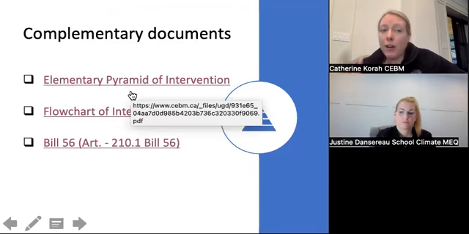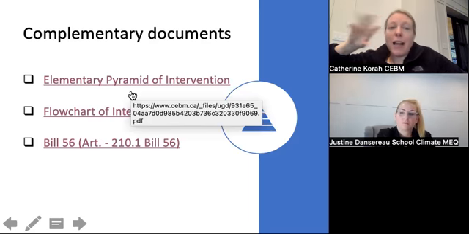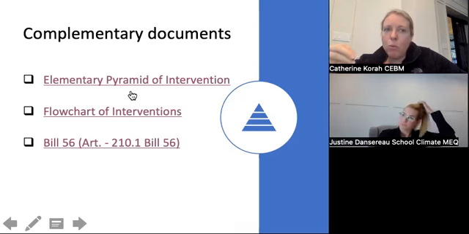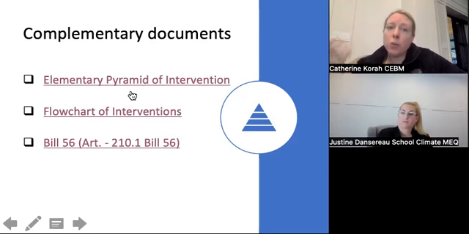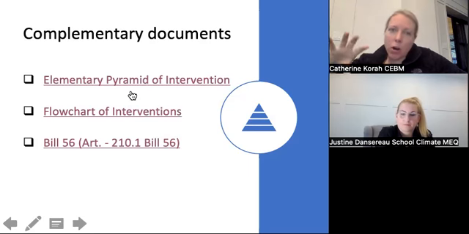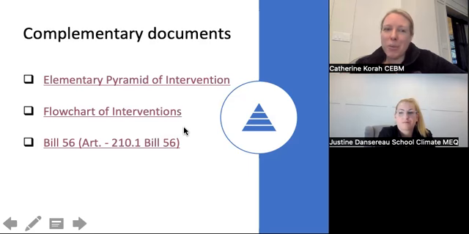There's the flowchart of intervention that is a second document. I'm currently working on a third document, but it won't be ready before the new year, which will look at not just the collaboration of adults from tier to tier, but also answer those questions of the in-between. So how do we know, do we move, do we not move, and what do we do, and so forth. I'll be creating this kind of arbre décisionnel, where people will be able to see, have I done this, yes or no, and then flow from there. And so that's to come. And of course, we cannot talk about tier 3 without talking about Bill 56 and what happens in terms of the protocols. And so these are the three documents.